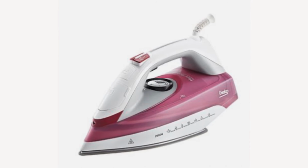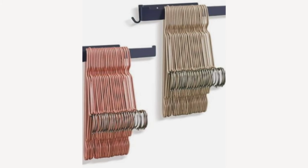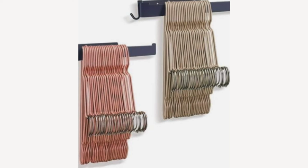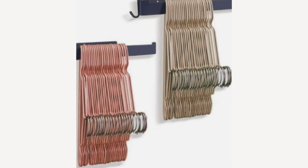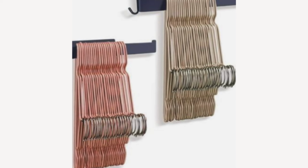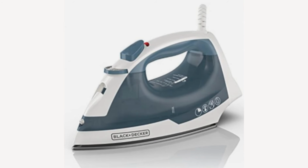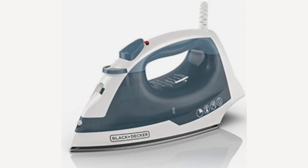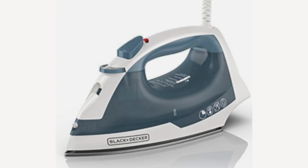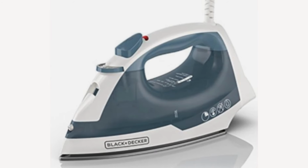I also listed a couple of things like an iron for ironing your clothes. I know not a lot of people use that. There are sprays out there, like a wrinkle-free spray, that you spray on the clothes, fold up, and it gets rid of all the wrinkles. So if you don't want to invest in an iron, you definitely don't have to. It's not a requirement. One thing that's really nice too is when you're in the dorms, someone else might have those bigger appliances, so usually you can ask to borrow it. So it's definitely not a necessity, but if you know that you want your clothes to be nice and ironed, then you can definitely invest in one.